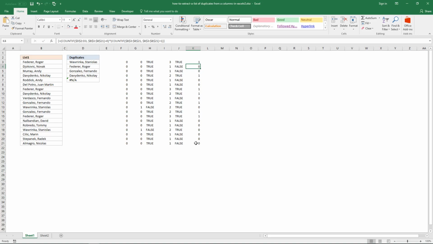So this array here tells us where the duplicates are in this table and which values we have shown in previous cells. So for this one, this name here now returns 0 here. But in this cell up here, it returns 1. And I can show you that. Here, it returns 0 in this cell and 1 in this cell.